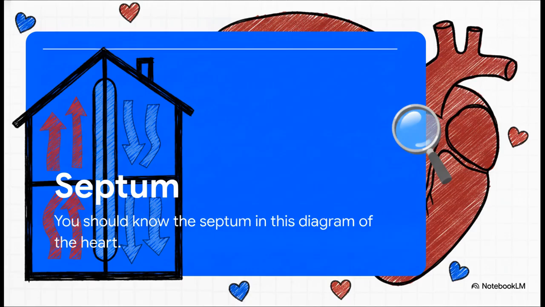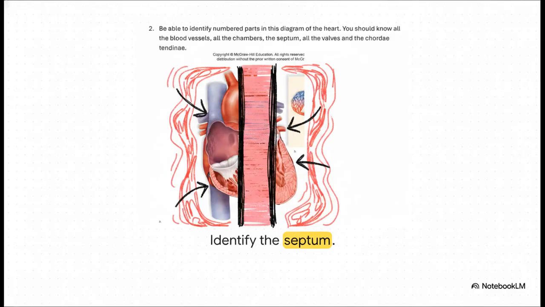Let's start with the septum. The septum is the thick, central muscular wall that completely divides the right and left sides of the heart. Think of it as the heavy load-bearing wall dividing the two sides of a duplex. Right down the center, do you see that thick, solid pink, textured muscular strip running directly vertically down the middle? The one separating the two large lower chambers? Yep, that is your septum. It is a massive central pillar of muscle.